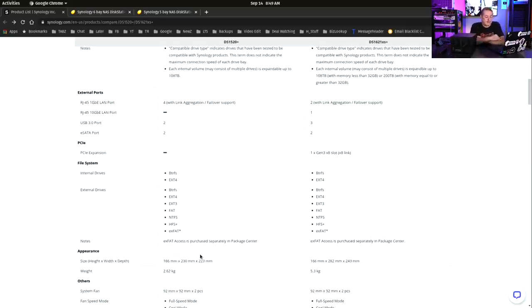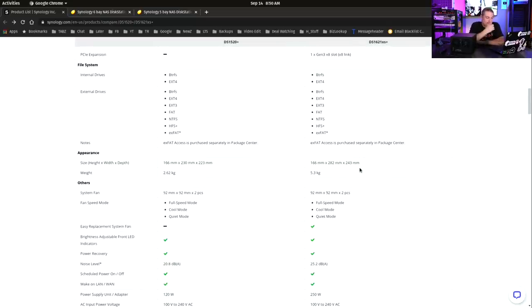Now, internal file system, I've talked about this before, but I'll mention it again. People go, well, how reliable is Btrfs? They will tell you that they've heard problems. Now, Btrfs is implemented slightly differently. The Synology DSM software has its own type of RAID controller and then runs Btrfs on top, along with ext4. So it's not like Btrfs is handling every individual drive. It's just part of the file system that allows for snapshots and features to work on there. So it's still reliable, because if someone were to point out that there are some problems with Btrfs and the way it handles drives, you would be correct. But Btrfs is available on here. No, it does not support ZFS. Sometimes that question comes up as well.